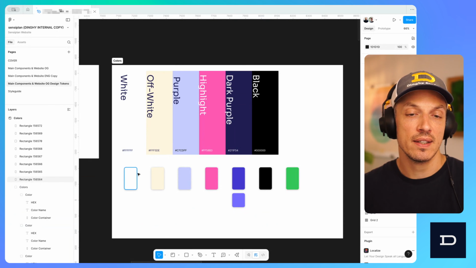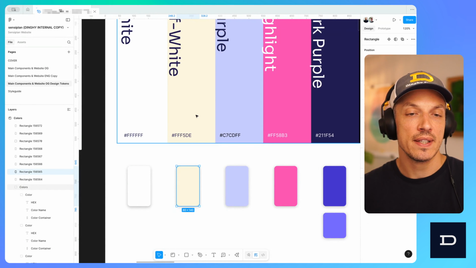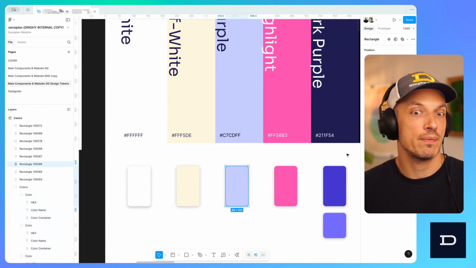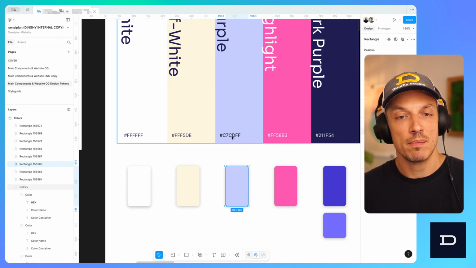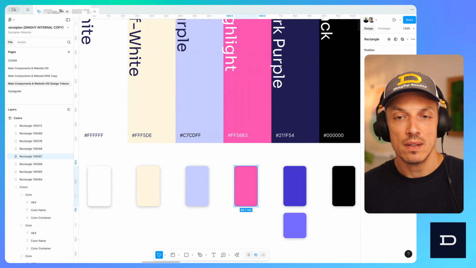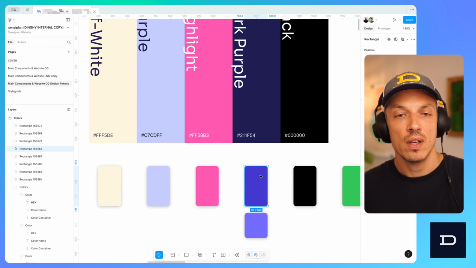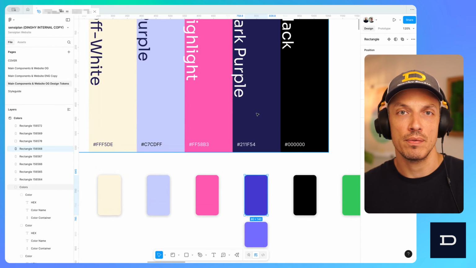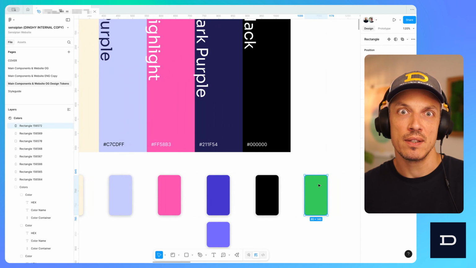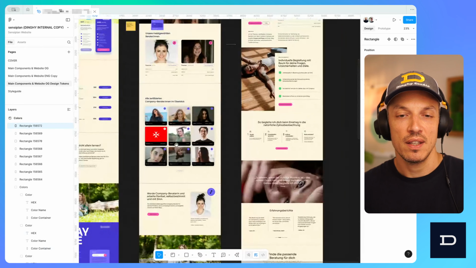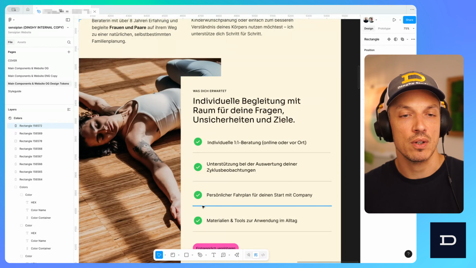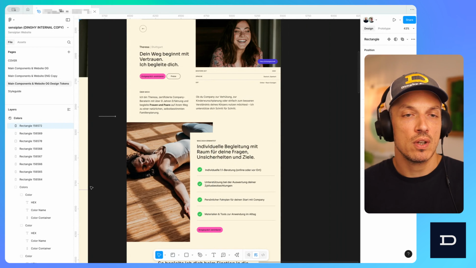And why I did that is that we can see whether this is right. This is the same value, hex value, same value. White, fine, sure. This is also the same, C7CDFF. Yes, that matches. The pink, same value. Okay, good. Purple, that's off. This one is much darker. Black. And then we have an extra color that is green, that came from here, those check marks are green and they were a beautiful green, but just not in the style guide.